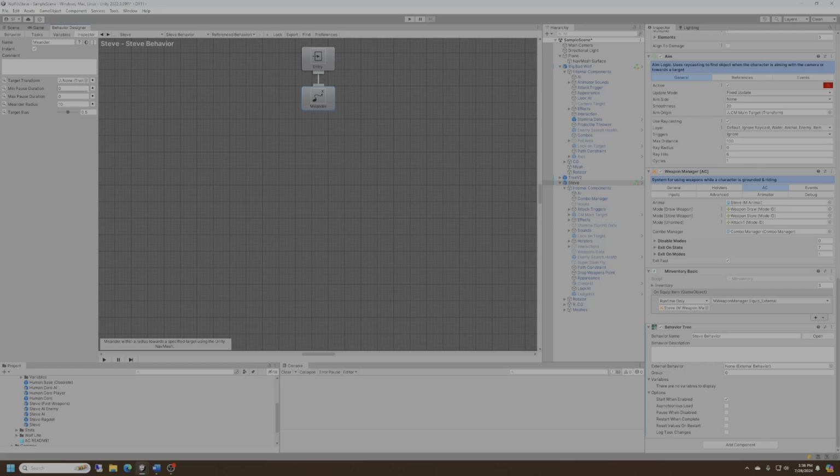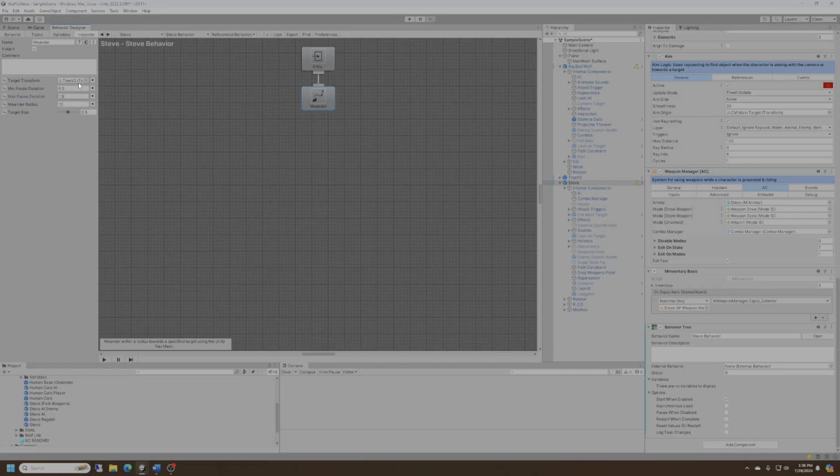So Steve's going to want to ultimately target the tree. So he wants to go to the tree, but he's going to stop every once in a while and smell some roses. So we can have him take between half a second and maybe a second and a half to smell some roses.